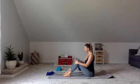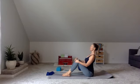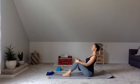So with the feet out in front of us, I want you to hold onto your knees for a moment and just feel that puffing of the heart forward and arching and opening. Good. And then we're going to take, I like to call it, a humbling pose for the core space. And we're going to hug all the way in.